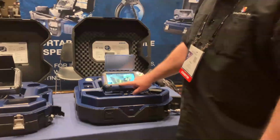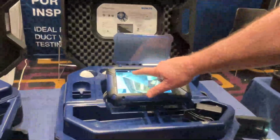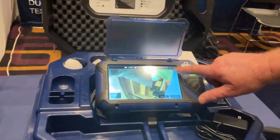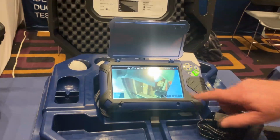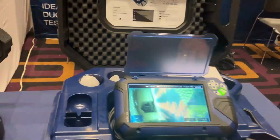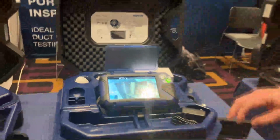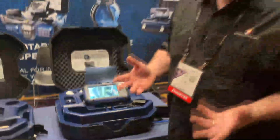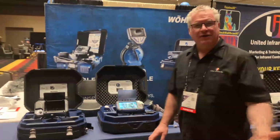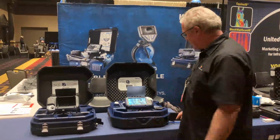What you can notice on this screen is, one, it'll tell you how much memory you have if you are using an internal memory. It'll have the date and time of your actual video. It'll show you how much battery you have, how far that camera is down that sewer lateral, which is very important, because when it comes to repairs, you want to know the next person that's going to be coming in is likely the person that's going to be doing the repairs. So they're going to want to know, hey, this is 32 feet down the line, that we maybe have a blockage or damage in the line itself.